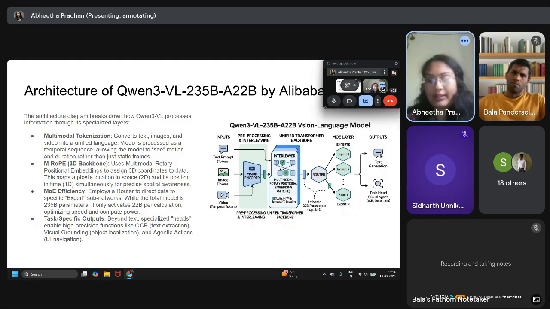It might have different kinds of experts that it will fetch based on your query. If there was an expert for, say, documents, then it might fetch that. If it is for more reasoning and mathematical work, it might fetch an expert for mathematical analysis. Another highlight is that it uses multimodal rotary positional embeddings.